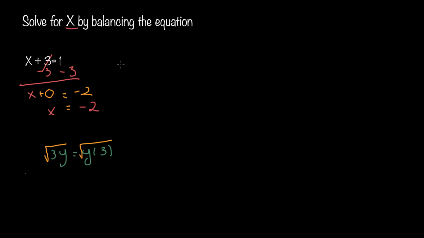We can check our answer by doing a formula check, right? We're going to sub in this x value that we just obtained into the x value right here. So negative 2 plus 3 is equal to 1. Well, that's true. Both sides are 1, and both sides of the equation are balanced. That means that we did an amazing job solving for this equation. So that would mean that this equation holds true. So let's try one more example where we have 2x plus 1 is equal to 13.